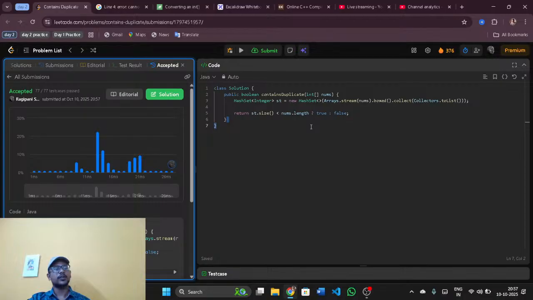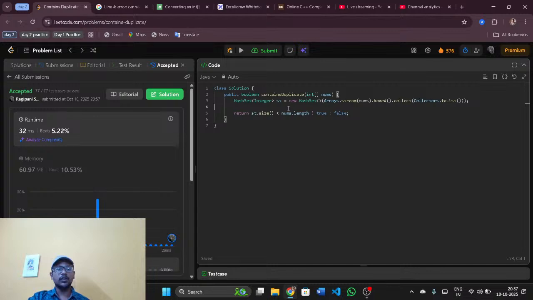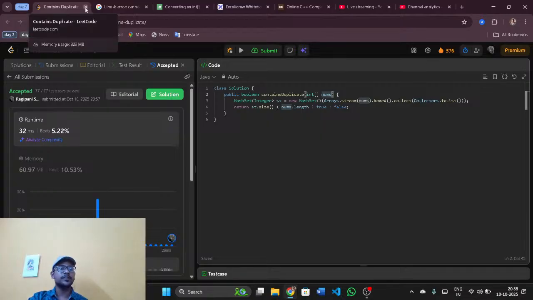Yes, it got accepted, however I have learned one thing: HashSet can be used in Java with Arrays.stream to list. So this is a bigger one. If it was a list of integers, it might be an easy task for us. So we have successfully completed this contains duplicate problem.